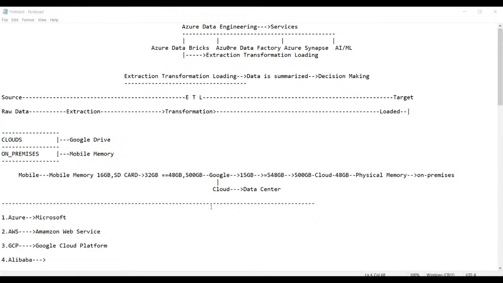Sir, what is the duration? The duration will be 60 hours. Is it required to learn both Azure Data Factory and Azure Databricks for industry? Guys, there is no connection between Azure Data Factory and Databricks. If you learn it, that is up to you. If you don't learn it, there is no problem. You can get a job individually on Azure Databricks as well as on Data Factory. These are two different services.